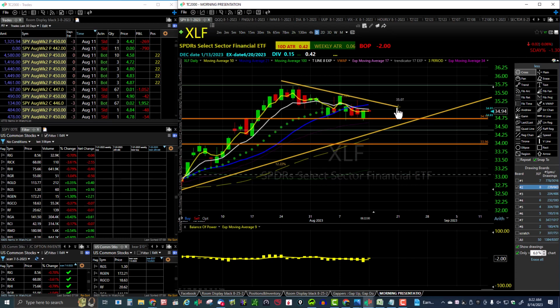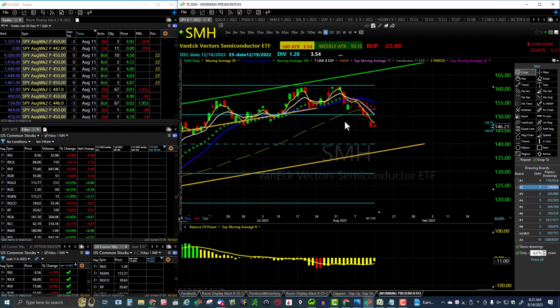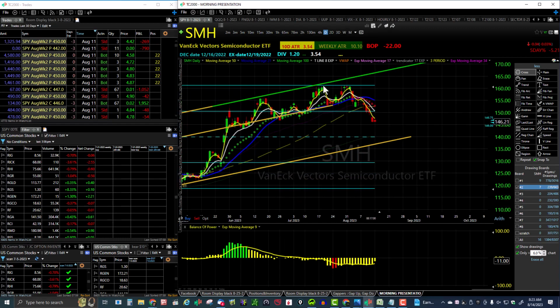Now let's take a look at the SMH. All right, SMH on the daily chart, we have an M pattern that played out, and then a small battleground area right through here. And the M pattern, which was up, back, up, and then you can see here's the winners. They're moving to the downside. So it looks like they have a date with probably this midpoint, and you can see the rising uptrend line probably somewhere where these two connect together. Probably right around 140 would be a possible target for the SMH.